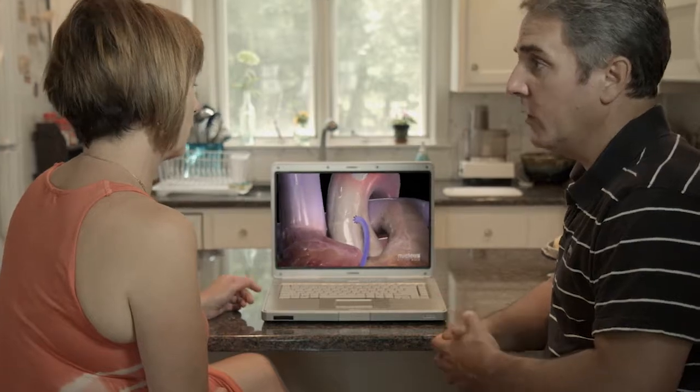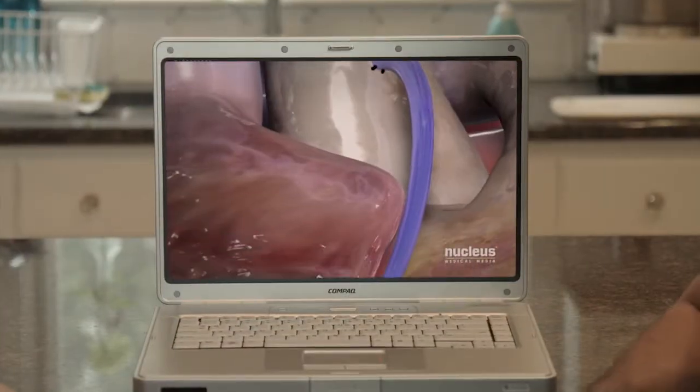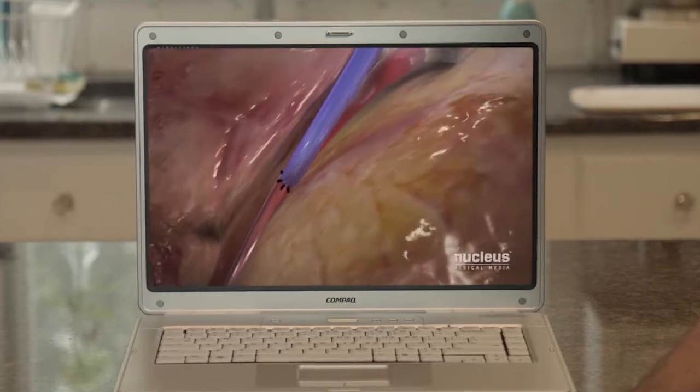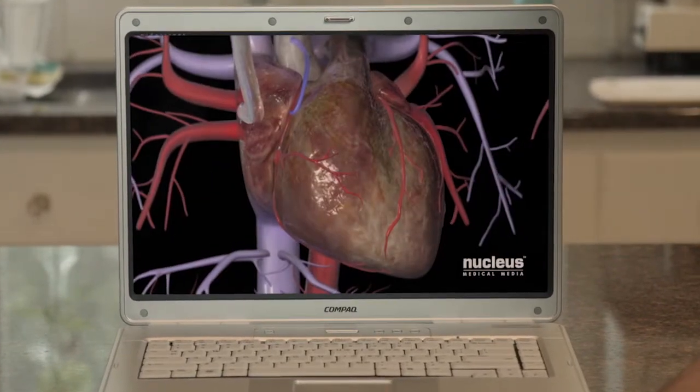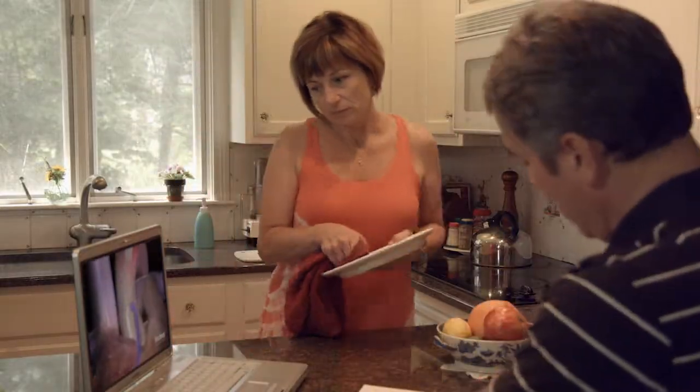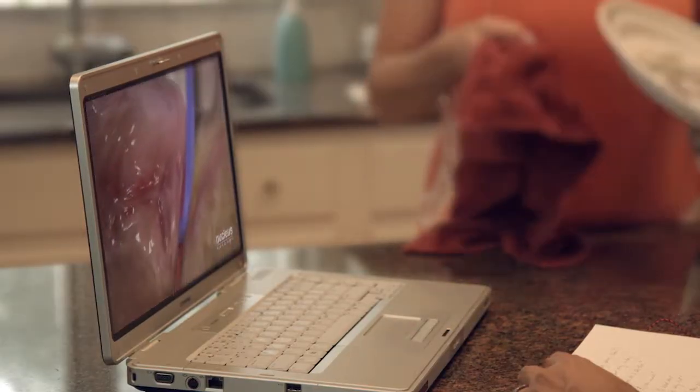This program was created to help you understand how and why coronary artery bypass grafting, or CABG, is performed. The video you're about to see will help you understand the steps of a coronary artery bypass graft, or CABG procedure, 3 different types of bypass surgery, and what you may expect before and after your procedure. If there's any information you need repeated, you can watch the video as many times as you wish. Please share this program with family and friends so they can better understand your coronary artery bypass graft, or CABG procedure, and provide you with support. Let's start by learning how the CABG procedure creates a new path for oxygen-rich blood to flow to the heart muscle.